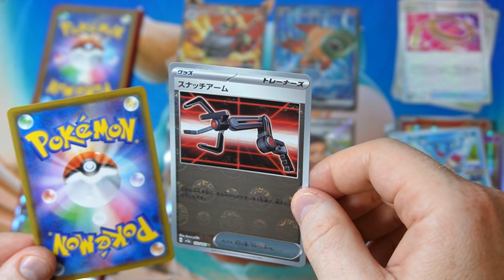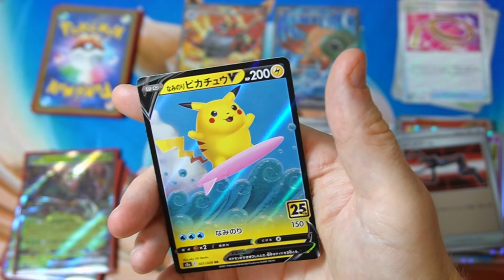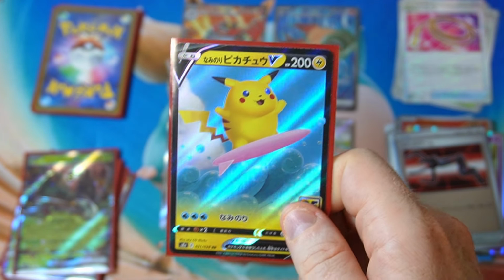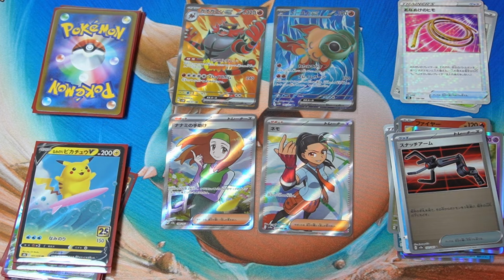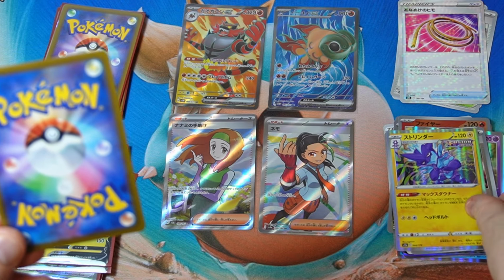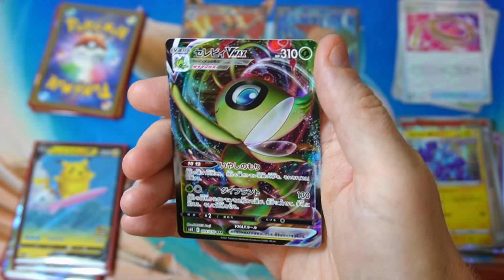We got the Snatch Arm, which I don't know if I have that reverse. And we got Surfing Pikachu. That's cool. Chunky boy. It's very round. I'm happy with those kind of things. That's a little bit different. It's not so common. So that's nice. Toxtricity in every video. We got Celebi VMAX. That's kind of cool.